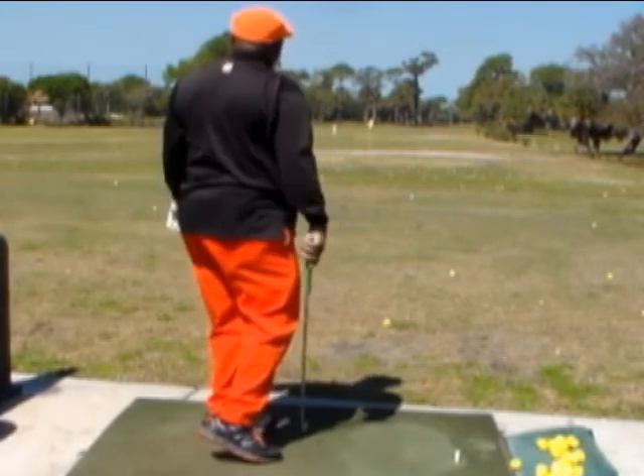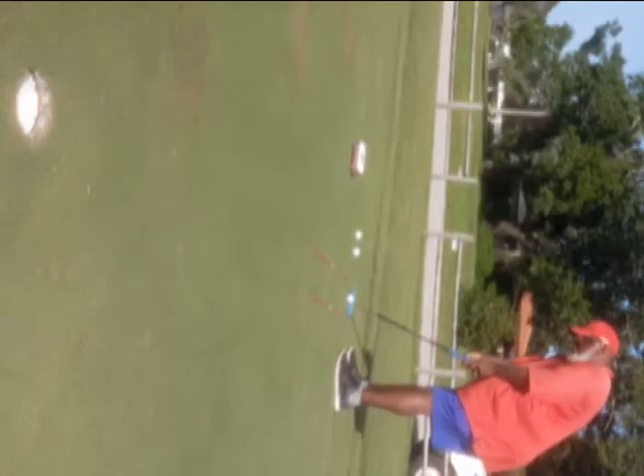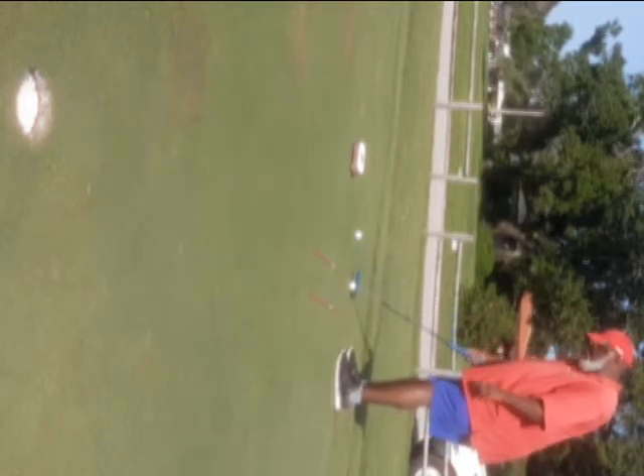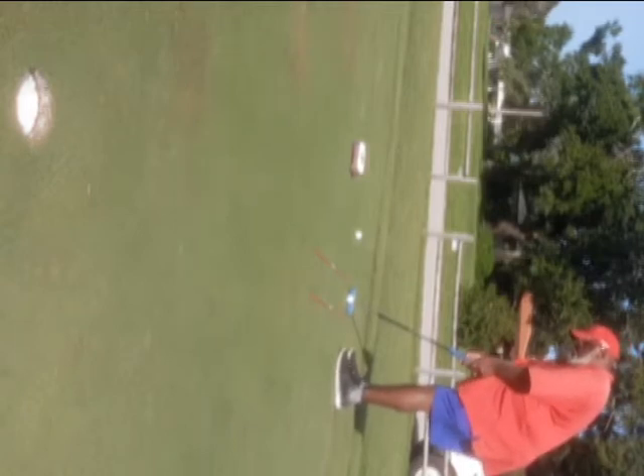Here's the other scoring club. I've purposely tilted this one sideways so you can see I'm putting between two sticks. I am not putting from three feet or four feet — it's ten feet. Don't cheat yourself and putt from two and three feet all the time; back it up to ten feet. I had two rails down and I was putting the ball between the rails. Get back there ten feet — it's the only way you're going to train your eye to be accurate. I'm ten feet out, putting the ball to the hole. Those were your scoring clubs, and I hope this helps you.